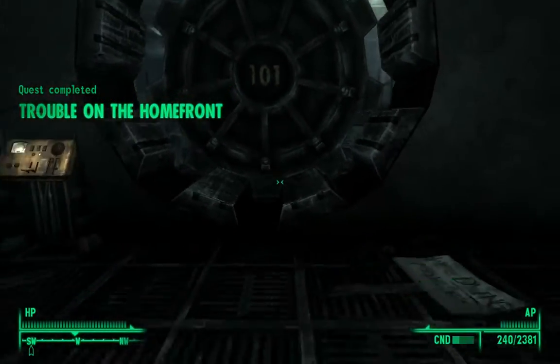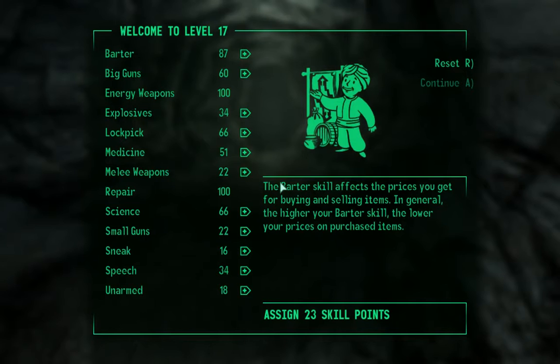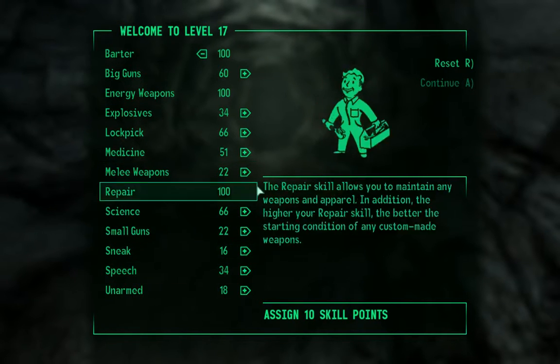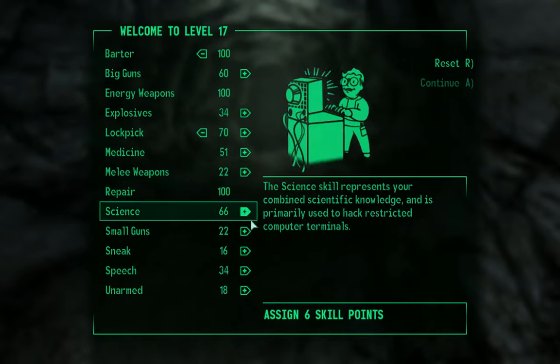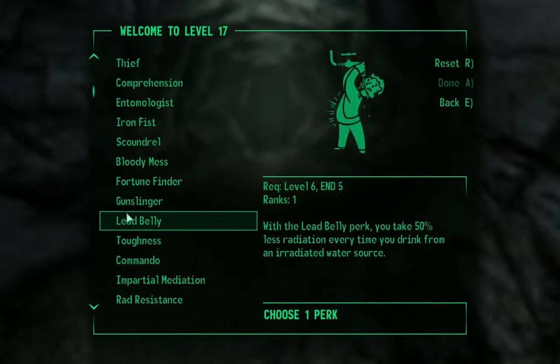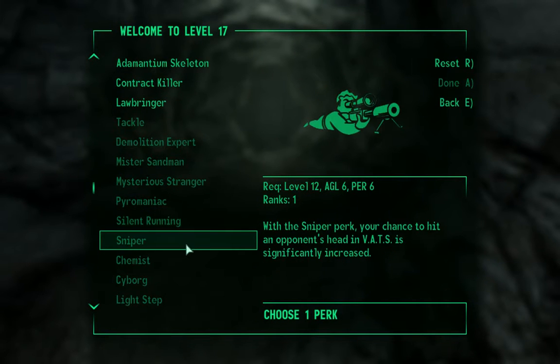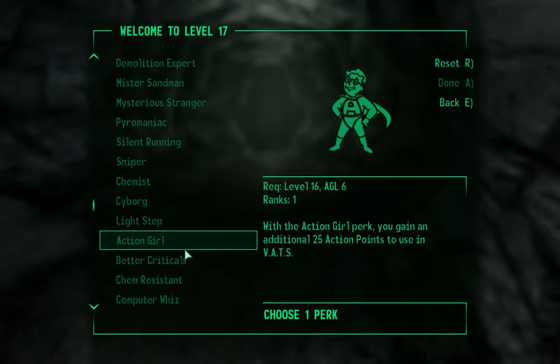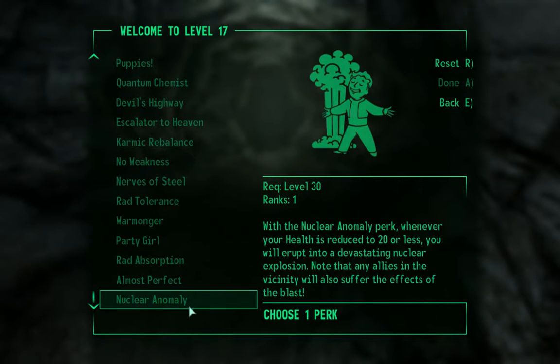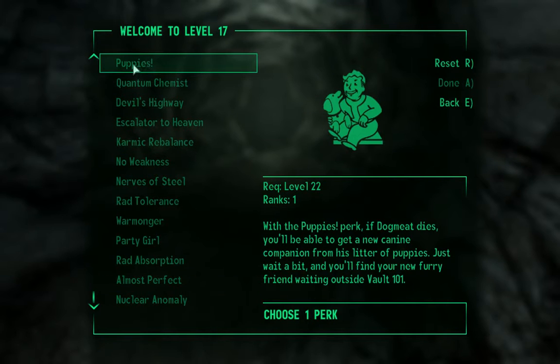Even if I'm running, I don't get back fast enough. Should I give that to you this time? What lockpicking skill is it at? 2, 3, 4. 2, 3, 4. 1, 2. I remember seeing something here. It is, oh there it is, puppies.